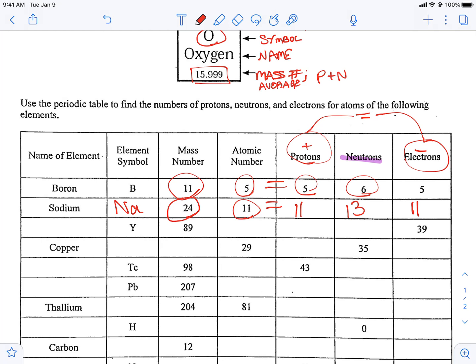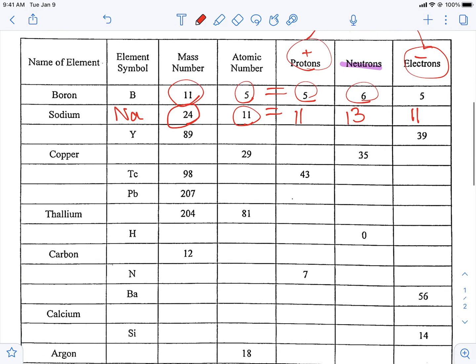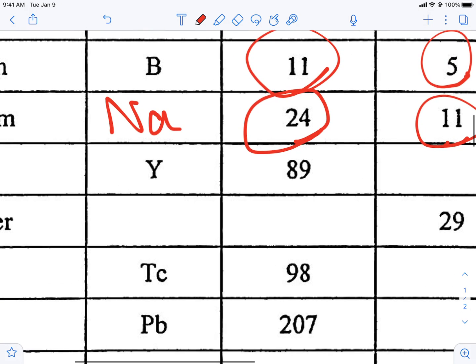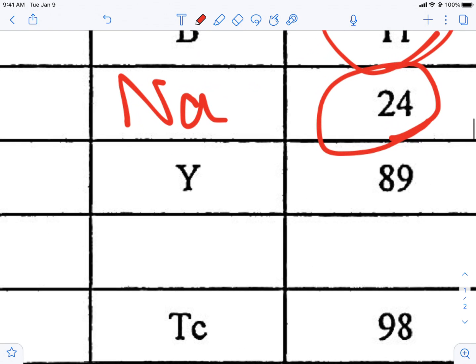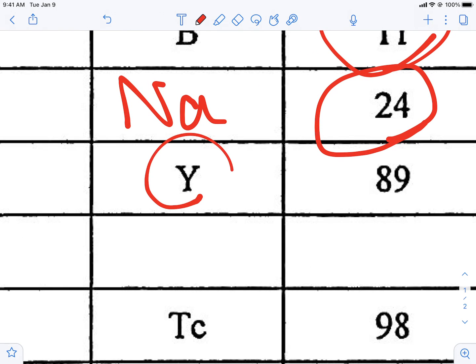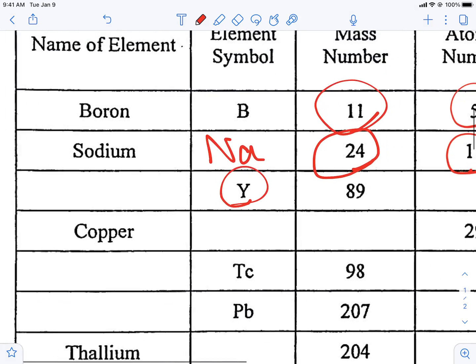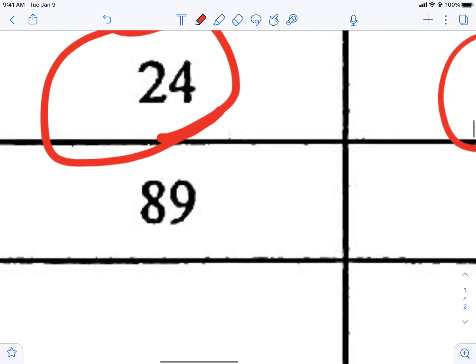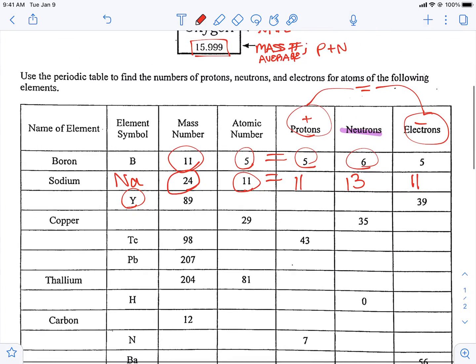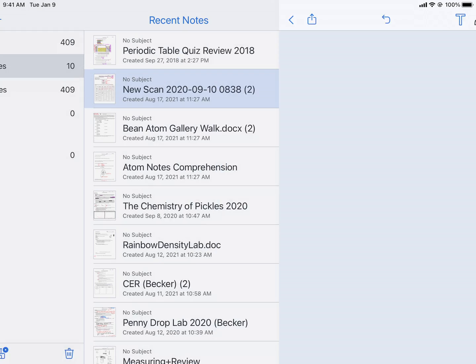So we'll do one more, and then you can take it away from here. And if you have any questions, you can feel free to ask me. So in this case, we have yttrium, and I know that because I know the symbol. So basically, we have our clue that the chemical symbol is going to be a Y, and we have its mass number that is 89. We don't, however, have the atomic number or the protons available. So we're going to have to go back and check it out.